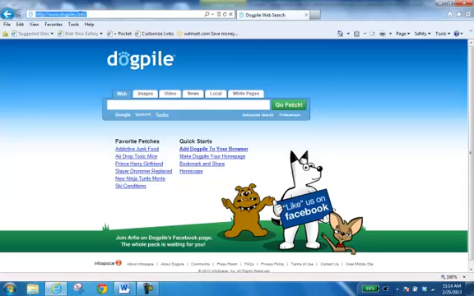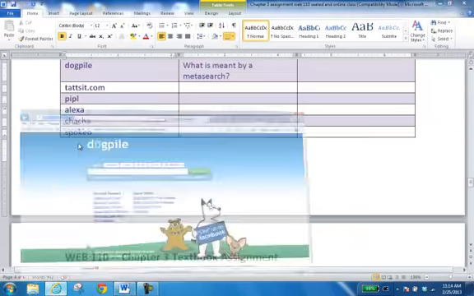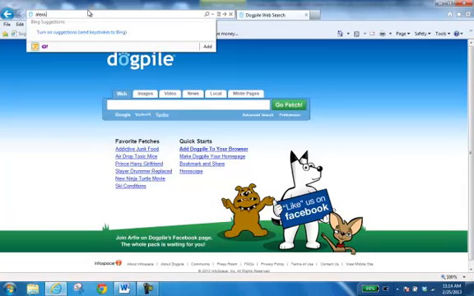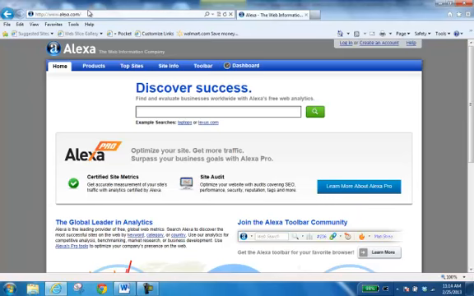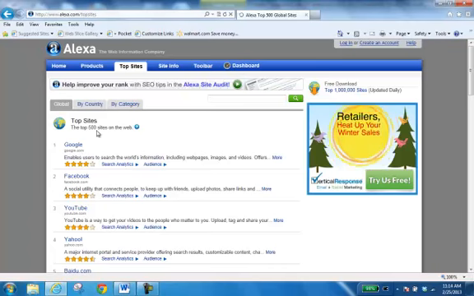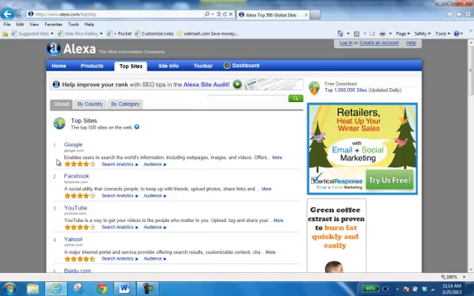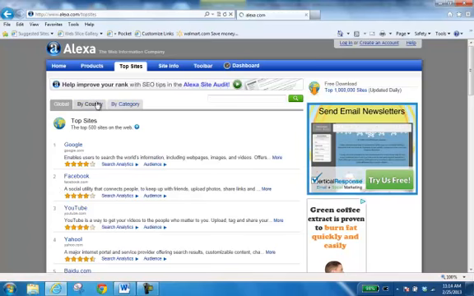I'm going to show you, gosh, I drew a blank. I guess I had a senior moment here. I wanted to show you Alexa just in case you've not seen it before. What Alexa does is it keeps track of statistical data. So if you wanted to know the top sites, for instance, those are the top sites globally: Google, surprise, Facebook number 1, Facebook 2, YouTube 3. You can go by country and search.